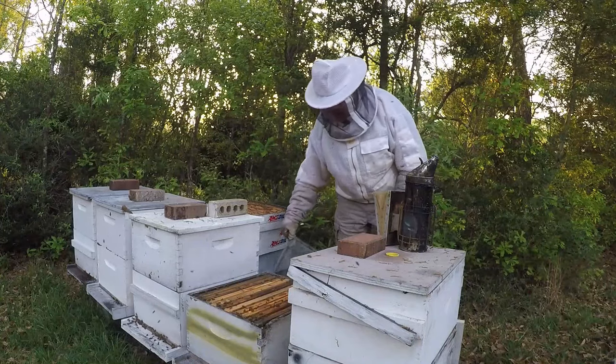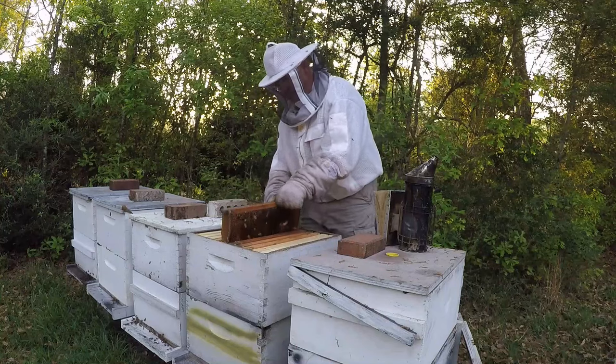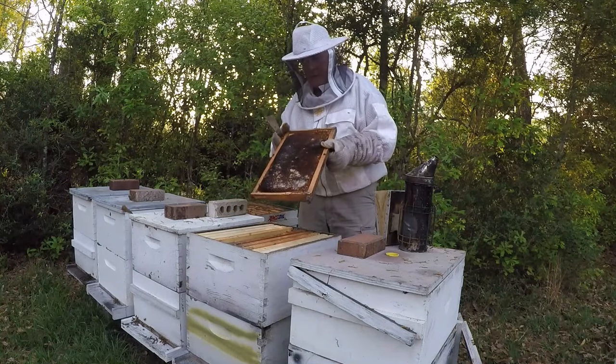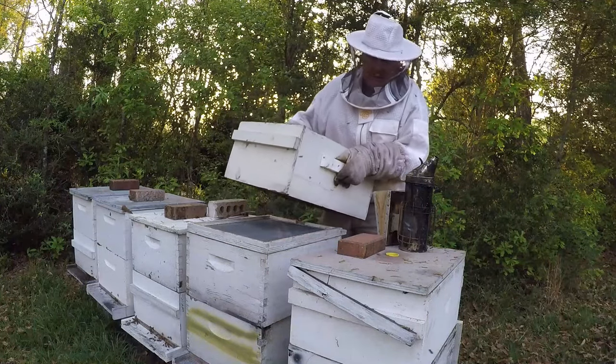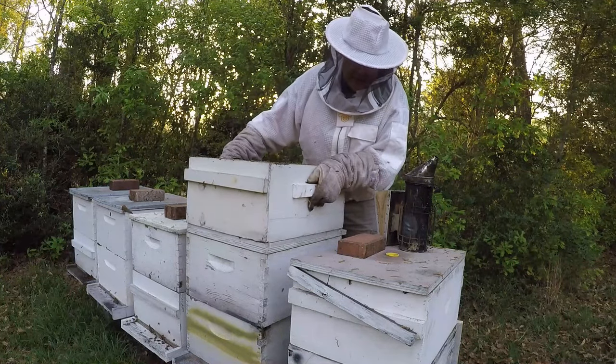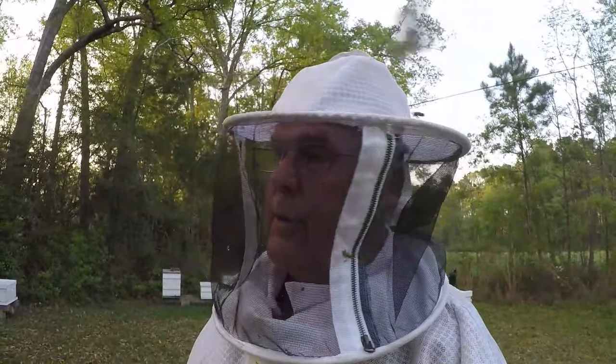Now, since these are some packed out bees, I'm gonna give them a second box. And in the middle, I have three, one, two, four drawn frames. Give them something immediately. Oh, it's heavy. Any field bees that are in here, they're gonna leave and go back to the front. It's just that easy, folks, really is.